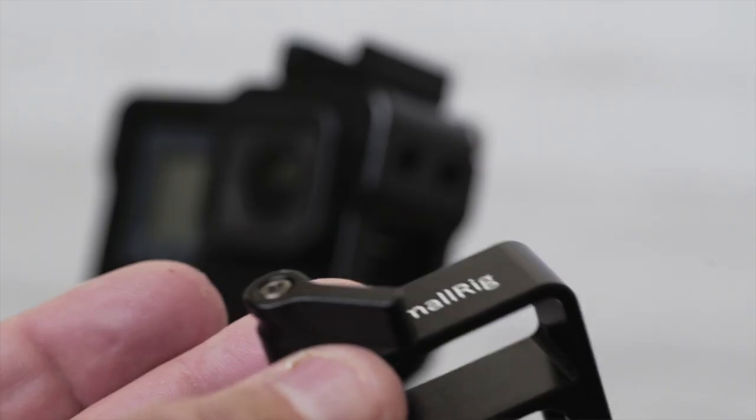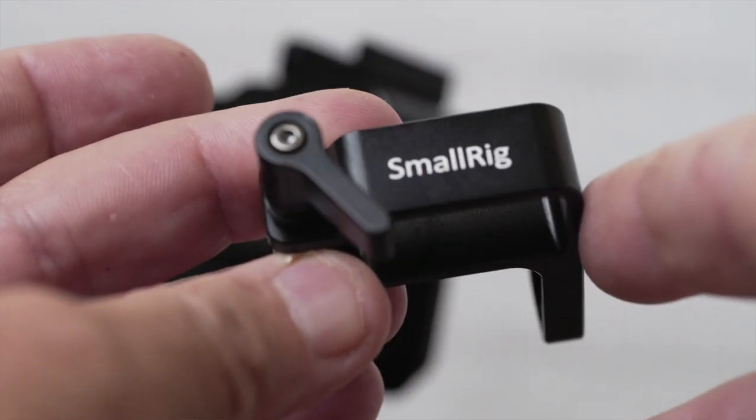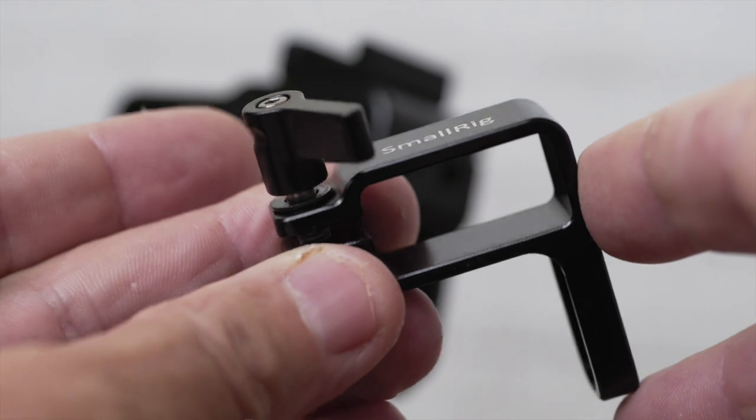Now, in order to use external audio, I have recently bought this, which is the proprietary audio dongle from GoPro. In order to use that on this housing, there is also another element to the housing, which is this little clip here. And this will just fit onto the side of the housing, wherever you wish to fit it. I have also fitted a hot shoe adapter on the top, because that is where I'll be placing my microphone.